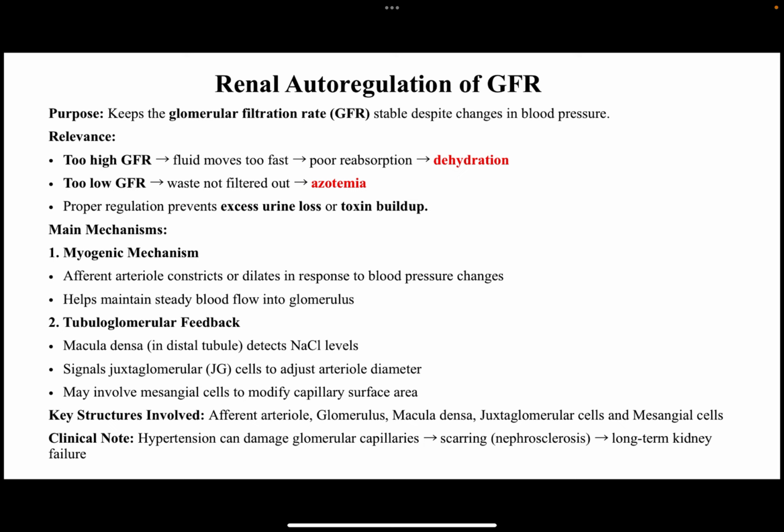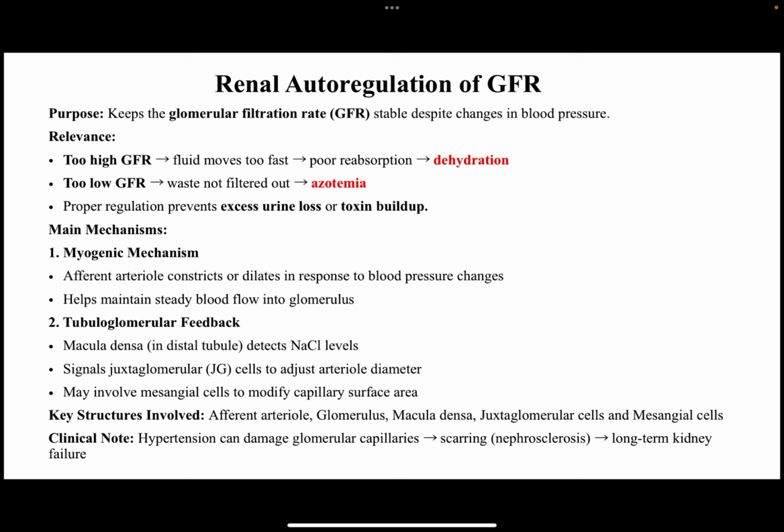On the other hand, if the macula densa cells rather detect low sodium levels, interpreted as low glomerular filtration rate, it's like you are having a low blood pressure. So the renin-angiotensin-aldosterone system will be activated, because you remember that it is activated when your blood pressure is low. Renin will first be released. Then it will convert angiotensinogen into angiotensin 1. Then at the end of the cascade, vasoconstriction would occur. Specifically, there is going to be vasoconstriction in the efferent arterioles and vasodilation in the afferent arterioles, and that would help to increase the glomerular filtration rate.